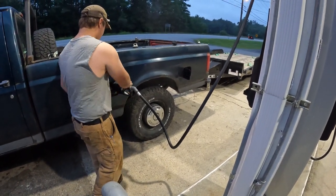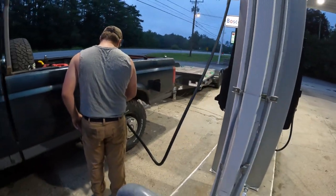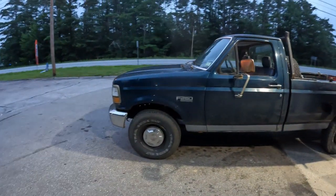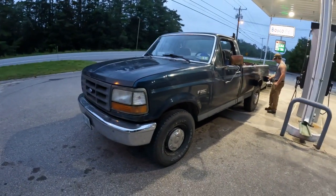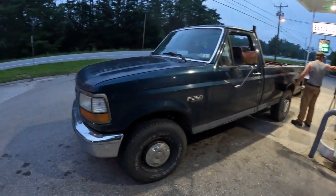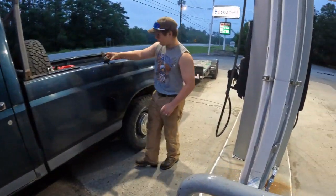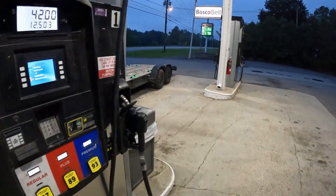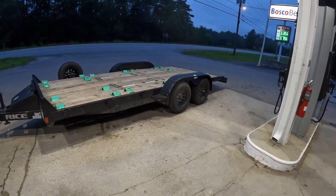We're filling both tanks before a three-hour road trip. What we've got here is a 1997 two-wheel-drive 5.8-liter 351 Windsor standard-shift F-250. We replaced the plugs and wires yesterday, plus the rotor cap and rotor, as they were pretty awful. Now we are going to attempt to pick up a 2004 F-250 four-wheel drive.